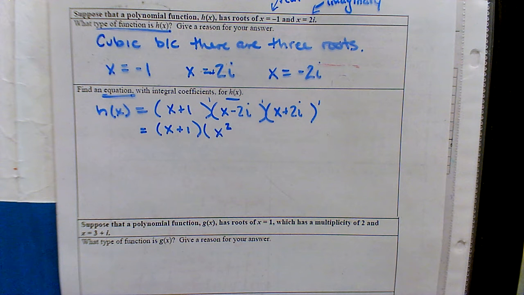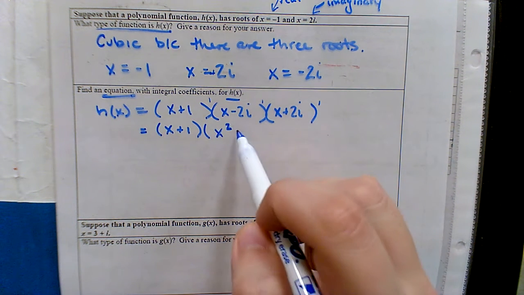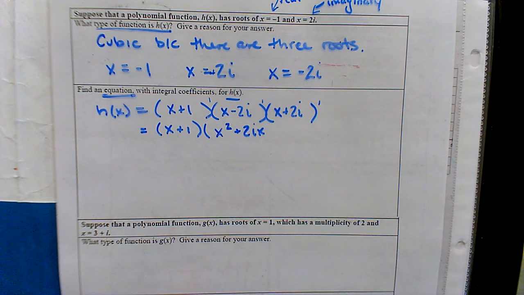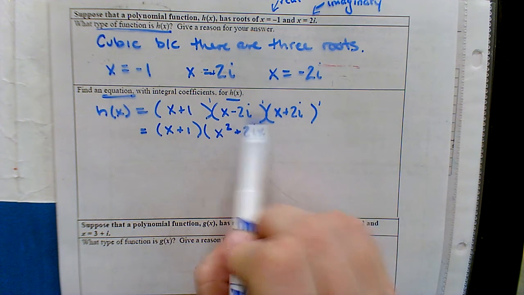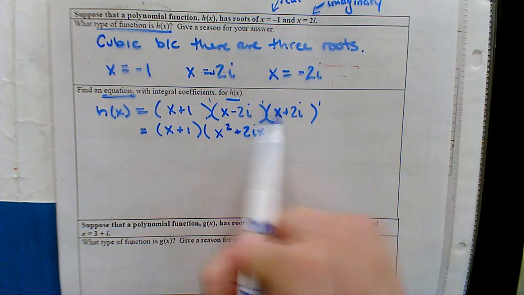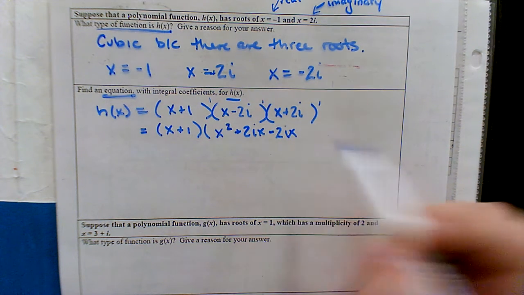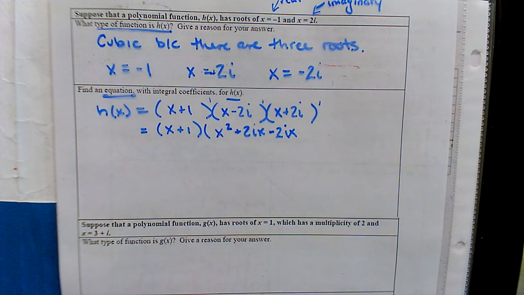Order doesn't matter when you're multiplying. So if you have an x times a 2i, what are some ways you want to write it? You could do 2ix, you could do 2xi, you could do i2x, you could do ix2. All of those are being multiplied together, so order doesn't matter. If we go on to the next terms, we're going to have a negative 2i times an x, so any combination of those numbers and letters would be fine as well.